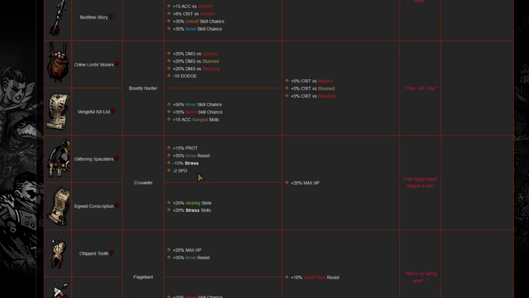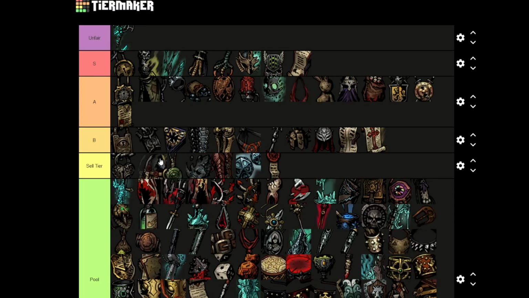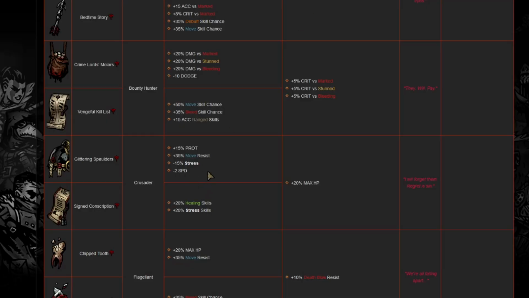The Spalders are not that good. So we're going to put the Spalders in, I guess, B. Like, they're okay. They get the job done. 15 prot, minus stress, minus speed. Movers, those two cares. Crusader's not going first anyway, so this is just basically 15 prot, and then the minus stress.